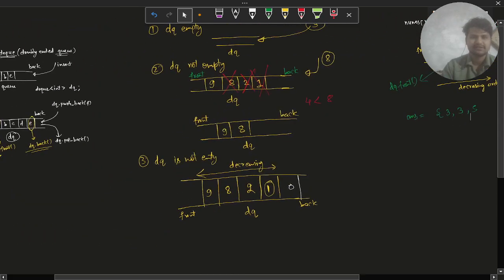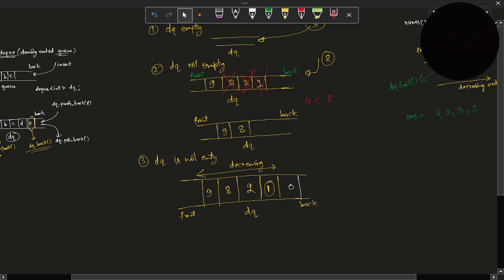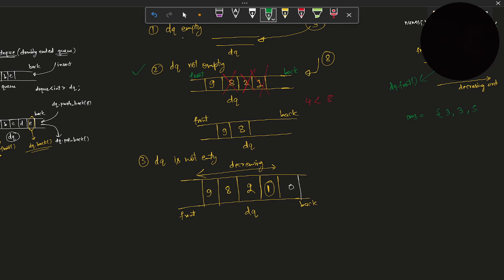The concept is very simple. If your deque is empty, just push whatever element we have. Okay, light is cut off, so don't worry guys, I am just explaining. Second, if my deque is not empty and there are some elements present, if my back element is less than the current element, then pop out until we get a higher value than the current element. As you can see, my current element is 8 and the back is 1, 2, 8. So we have to remove all of these until we get some value which is higher. And if the deque is not empty and the coming element is smaller, then just push it into the deque. We just have to do this, guys, and we are able to solve it.